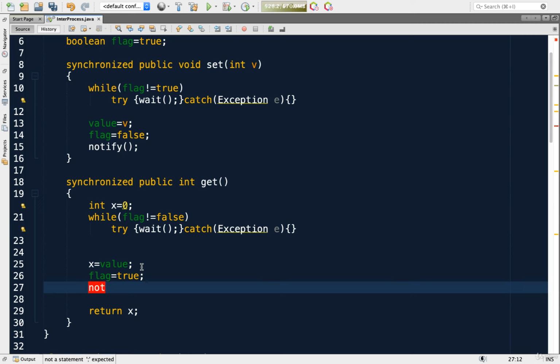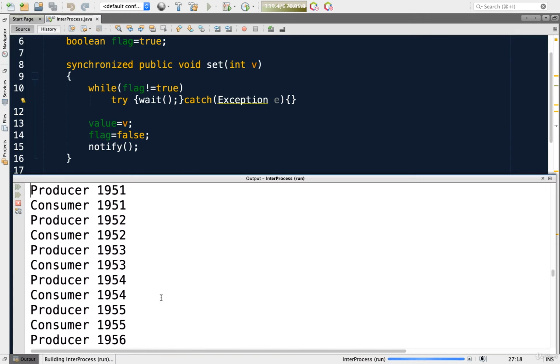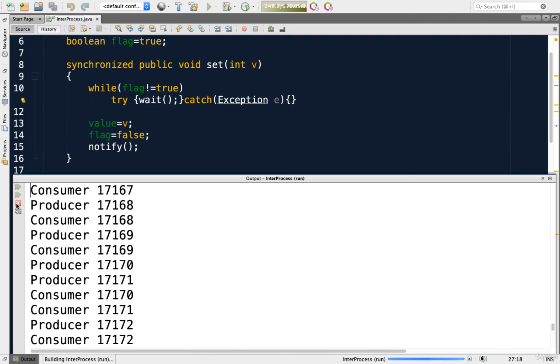Then it should also notify a waiting thread. In our program we have only two threads: one is waiting, the other one will notify. Then return the value. So now we got inter-process communication properly synchronized. We have to write our own mechanism. Let us run. I will stop.